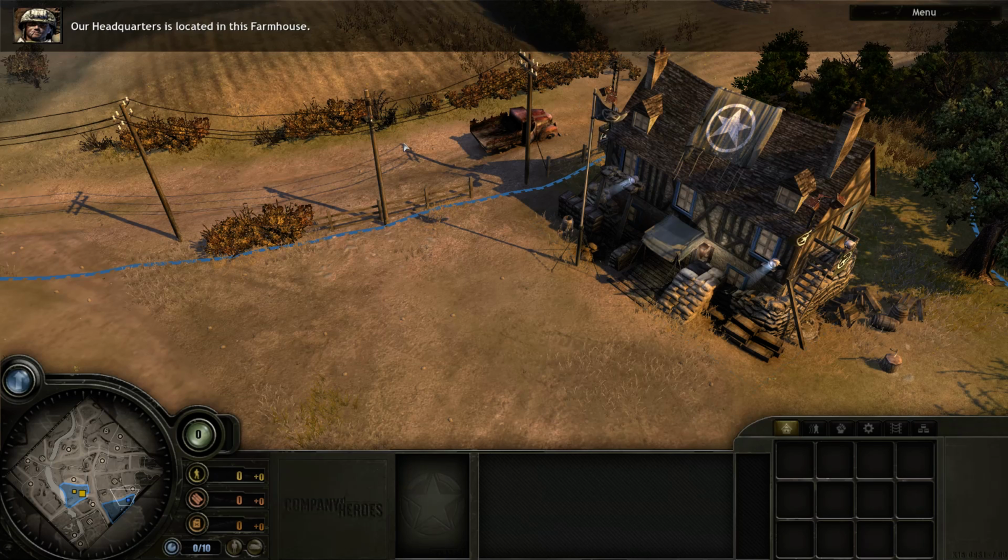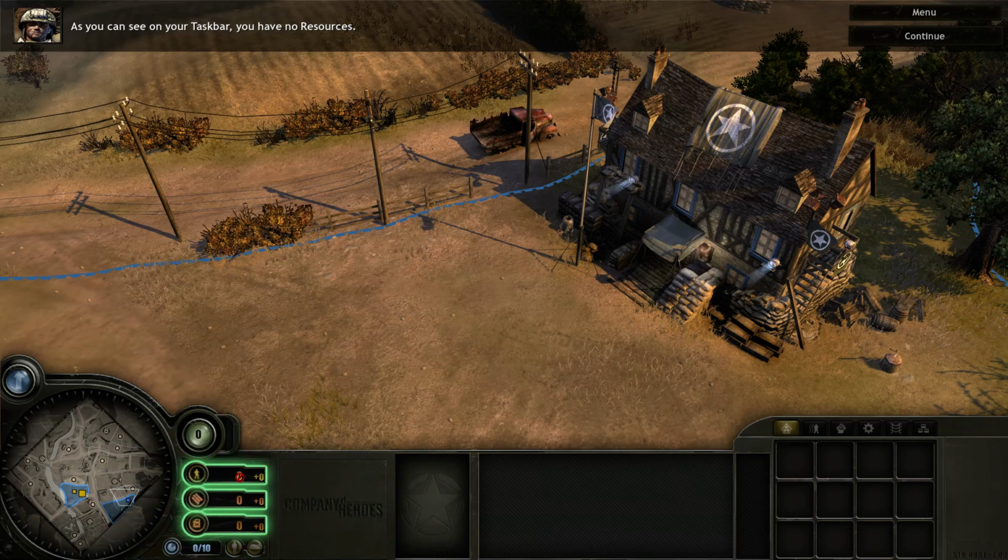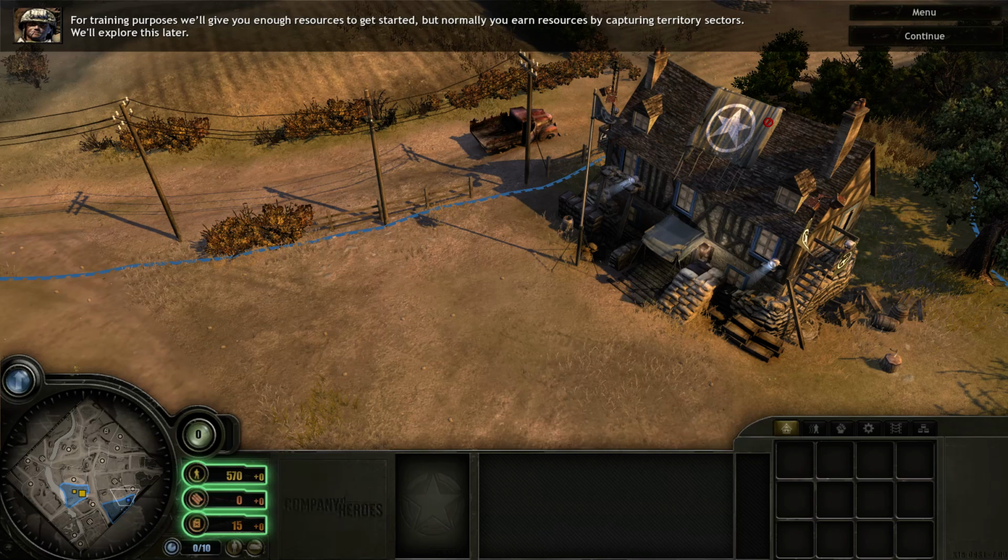Our headquarters is located in this farmhouse. The HQ is your most crucial structure. With it, you call in reinforcements and off-map support. First, let's deploy an engineer squad. To do this requires resources. As you can see on your taskbar, you have no resources. For training purposes, we'll give you enough resources to get started, but normally, you earn resources by capturing territory sectors.